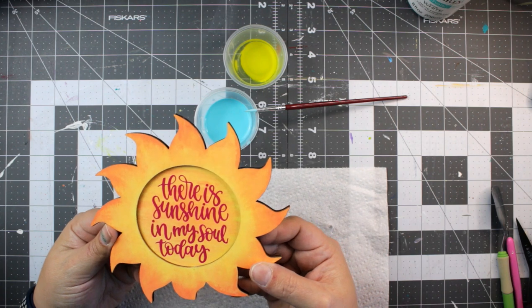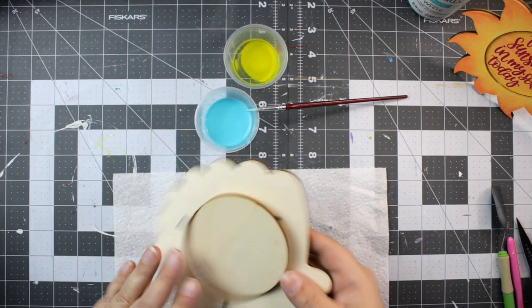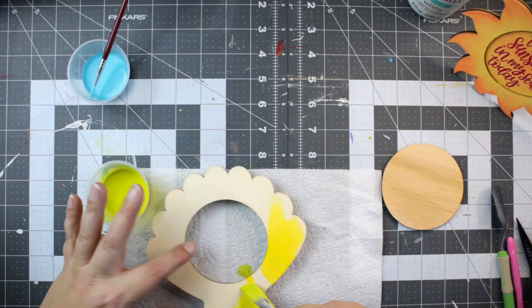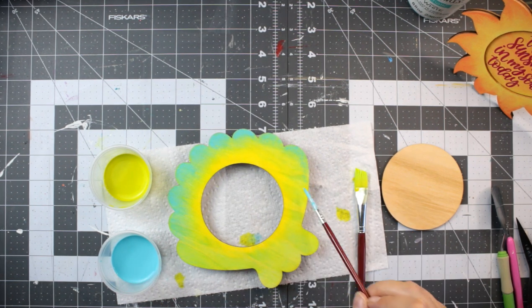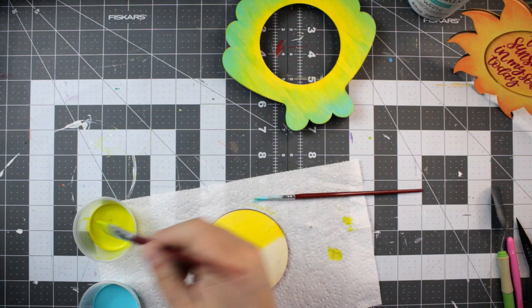This project is another one I lost the footage for. I had created this sunshine — just one of those photo frames from the Dollar Tree — I bought one in the sun shape and one in this seashell shape. I'm going to show you how I created that variegated look with the seashell using that paint wood stain. I'm going to paint that all over with really super nice coats, and then go over just the edges with the blue so that the first layer of paint is still wet and it just blends together naturally. Then I'll do the same for the inside circle.